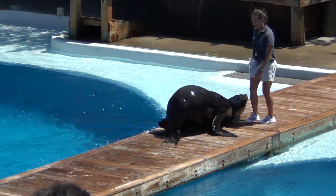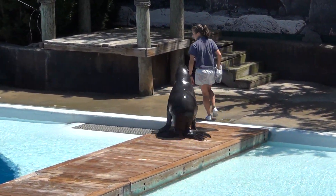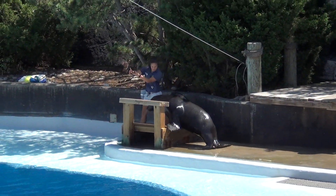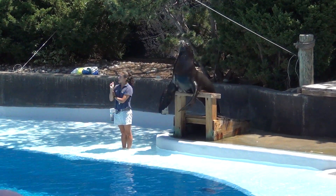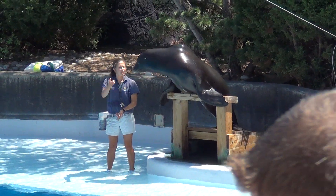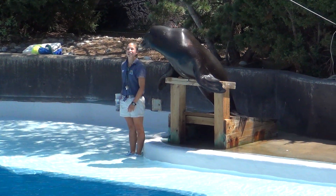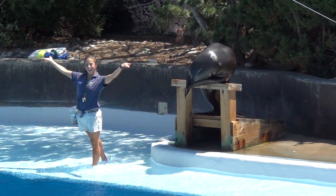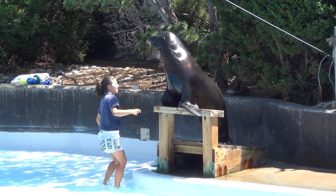That was an excellent impression of a shark, Duke, considering you've never seen one before. Way to work the crowd! But you guys, this isn't anything to be joking about. Sharks are in some real trouble right now. Due to overfishing, some shark species have decreased by as much as 80%, and at this rate many will soon die out. Duke is clapping — but let's not encourage him. I know this may sound pretty good from a sea lion's point of view, but in the long run it won't be good for anyone. When shark populations fall, nature's balance is upset and the entire food chain is threatened — this is very bad for the ecosystem. So, strange as it may sound, we do need sharks. In fact, all species need one another in order to survive.